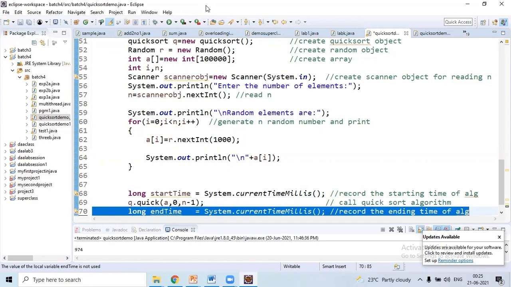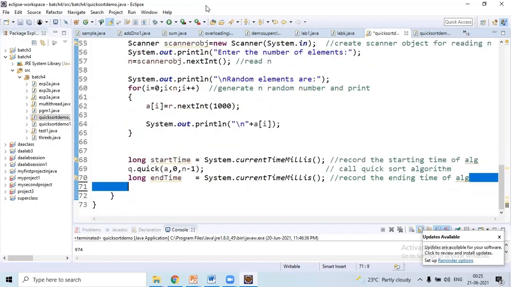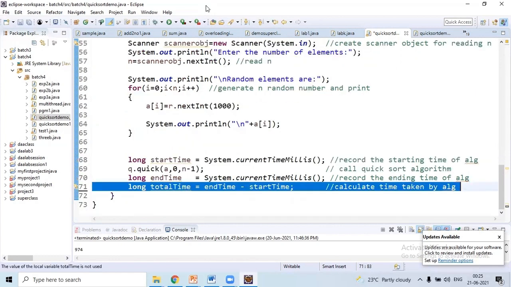Then after executing the algorithm, immediately stop the recording of time. To stop recording of time, once again you need to take the system time. To take the system time, once again use the same statement System.currentTimeMillis and store the end time in variable endTime. Here the total time taken by the algorithm is calculated by subtracting start time from end time.